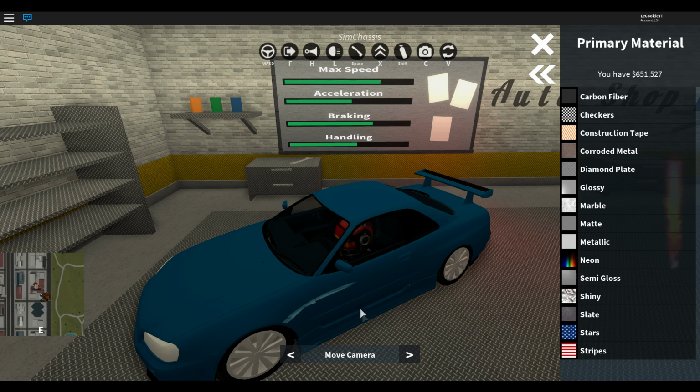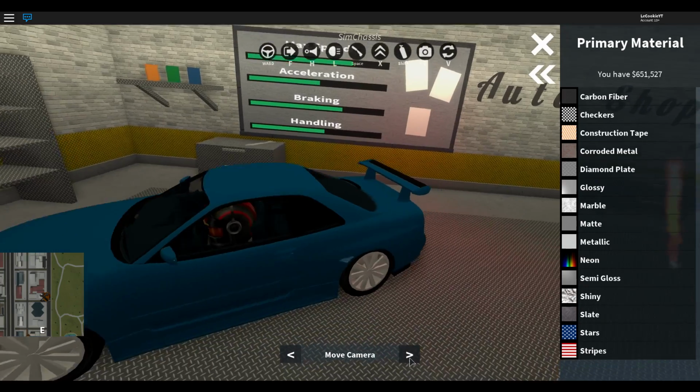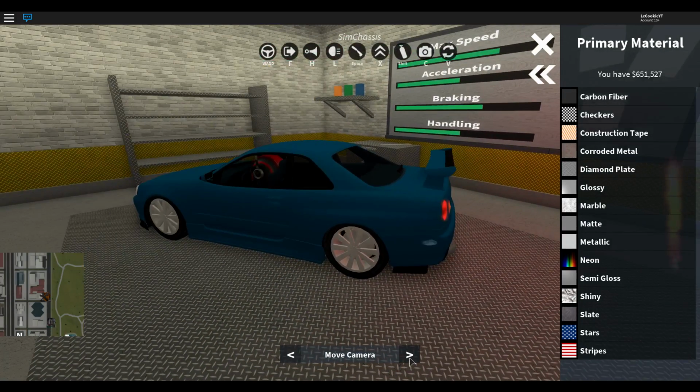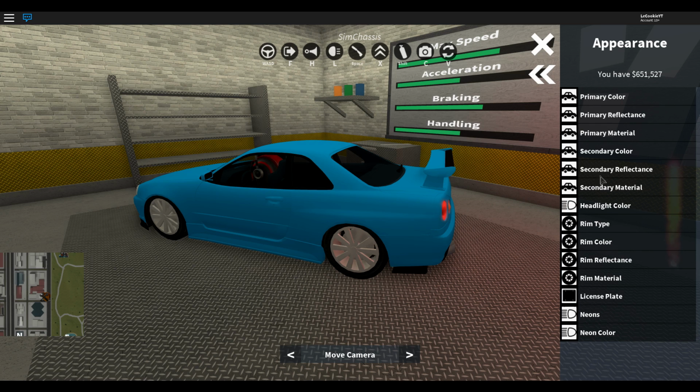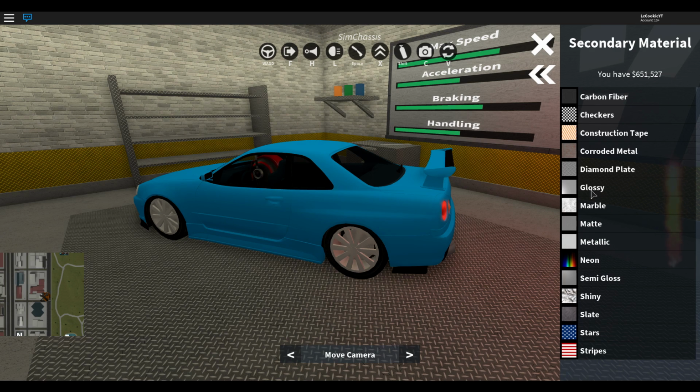Ooh, I kind of like that. Why does that look weird right there? Do y'all see that? Oh, it's just kind of the camera reflection, I guess? That's kind of cool. Let's just see what glossy looks like. Yeah, I'll go with that. Secondary material. I can barely even tell.